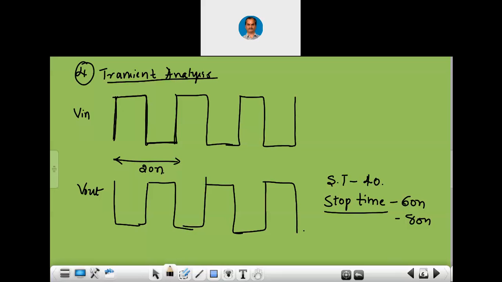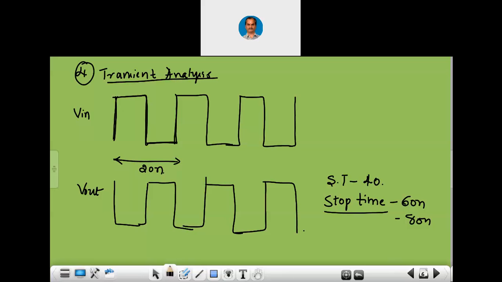So, students, I'll ask you questions now. Deepak has already discussed how we have to proceed with the simulation of the inverter circuitry. Now, I'll ask you a question. Anybody can unmute and answer.